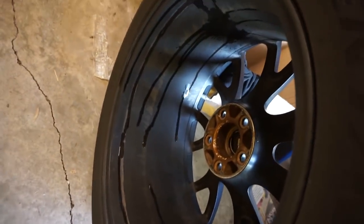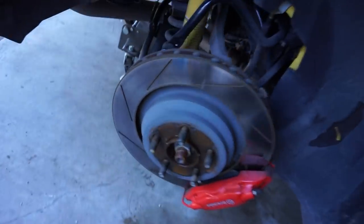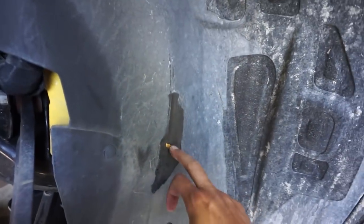Like such a big tire. I don't know why all this liquid is around it. What is this liquid? Must just be water I got in the car. There's liquid all over everything. But anyway, let's review the rubbing.